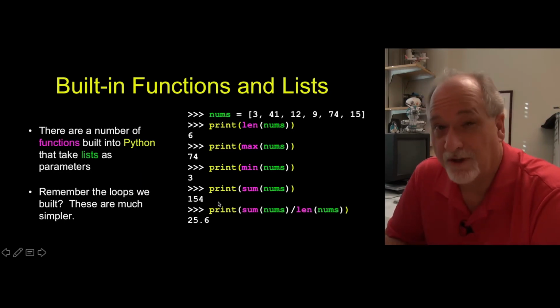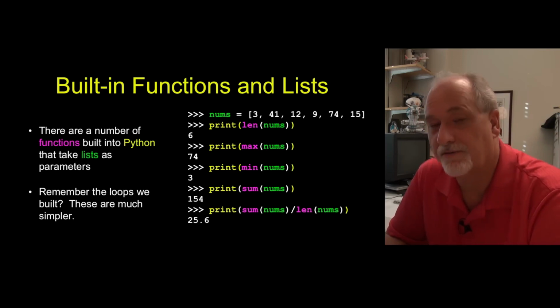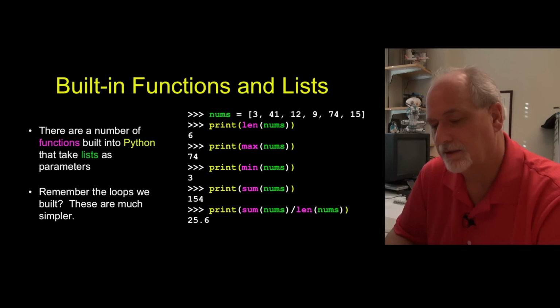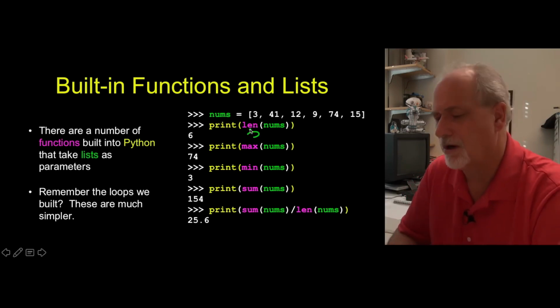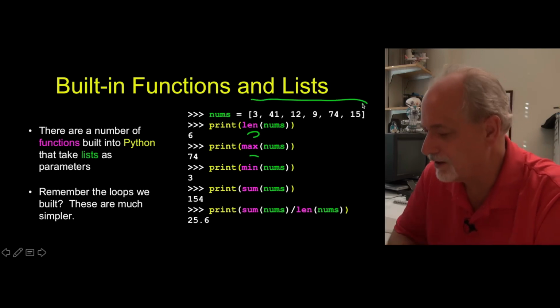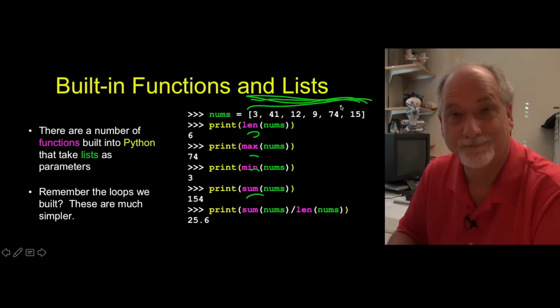There's a whole bunch of built-in functions to help manipulate lists. The other thing I was showing was sort is a method that's part of lists, but there are other functions that take lists as their arguments. We already talked about the len function, which tells you how many items there are. There is, pretty obvious, max. It says go through and find the largest. Min, go through and find the smallest. Sum goes through and adds them all up.